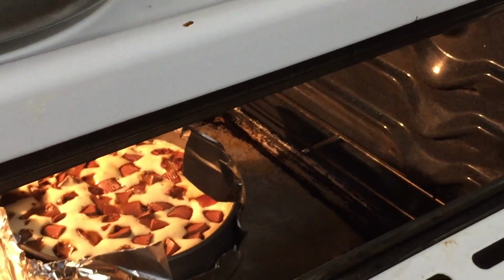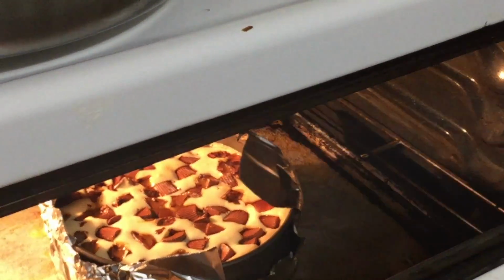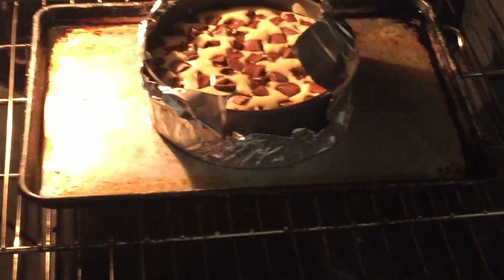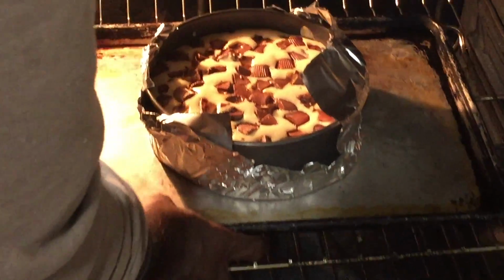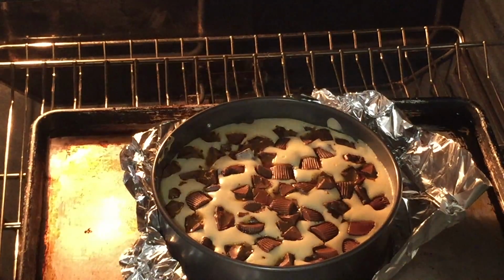So I'm going to let this sit in the oven until the oven completely cools off. We're not going to touch the cheesecake. We're not going to disturb it at all. So the cheesecake has sat in the oven with the door ajar, and it's completely cold. The oven's cold. It's not hot. So this is what we want. We didn't disturb it. You know, we didn't touch it. So, look at that. Beautiful cheesecake.